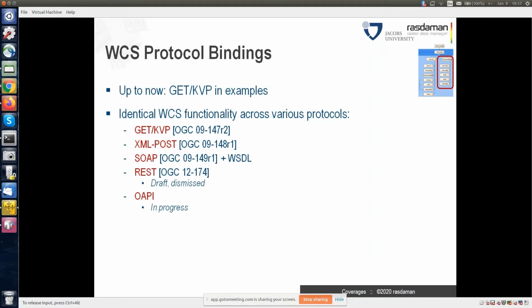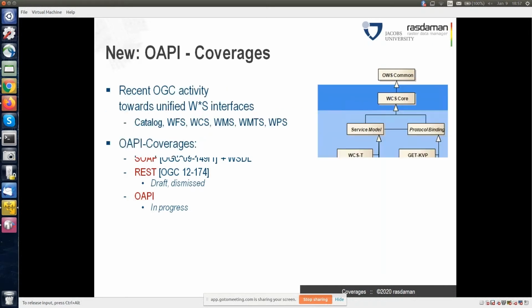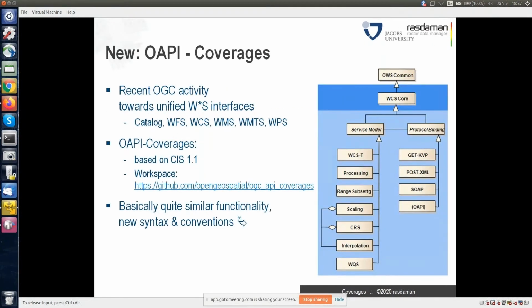So WPS works with predefined processes, maybe code that you already have and that you want to bring to the web. WCPS does ad hoc analytics. You send a query and you get a result. And if your algorithms are mighty complicated or you have the code already, then you will want to go for WPS, not for WCPS. If you want to be flexible, any query, anytime, you may prefer WCPS. And hey, if it's just about simple data access, then use WCS. So we have, say, a continuum, a portfolio of services where you can pick what you want, and via the coverage, the CIS, this all works together.